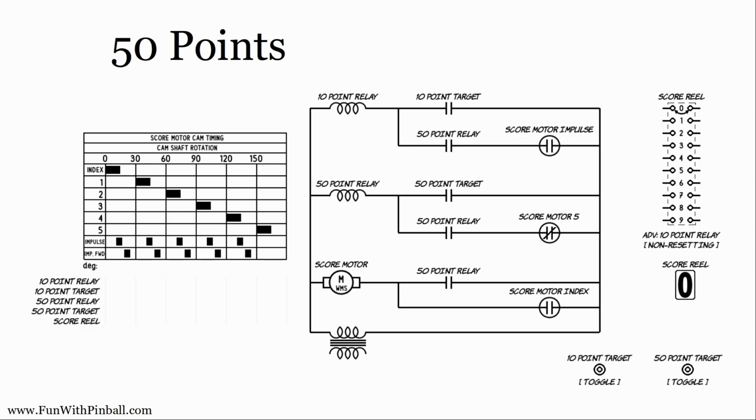And they represent the pulses that are coming off whatever motor you're using. The charts will look different across manufacturers. This is what a Williams chart would look like, but they all have similar information. The key is, when does this thing happen in relation to that thing? And they will never swap their order. So something that's controlled by an early switch will always happen before something controlled by a later switch. You can sort of tell based on these blocks. That doesn't tell me when the switch closes or when it opens. It just tells me that it changes, because some switches are normally closed and some switches are normally open. This just tells me when it changes position.